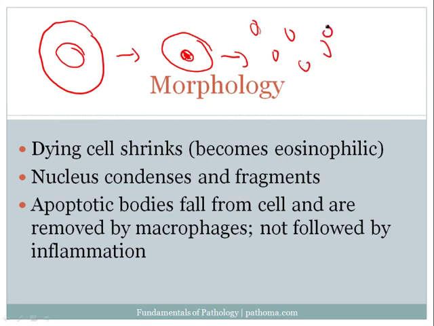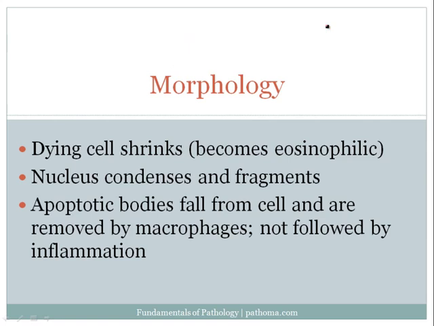And so the word apoptosis means the falling of leaves, and when the cell eventually dies and breaks up, you see the falling off of pieces of the cell. So that's the name apoptosis. Now, from this image that I just drew, you get the idea that a couple things have to happen. First of all, the cell has to shrink, and when the cell shrinks, it becomes very pink because the cytoplasm gets concentrated within that cell. The second is that the nucleus has to condense or shrink, and then it has to fragment.